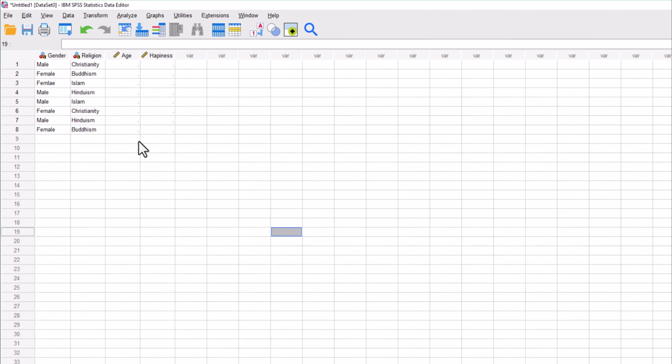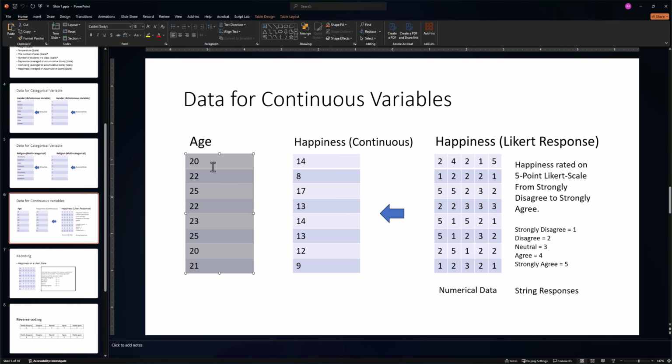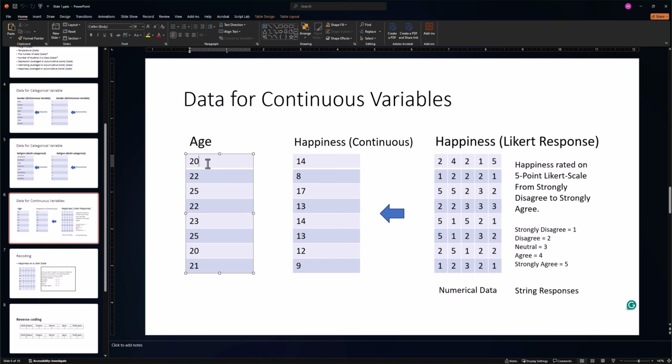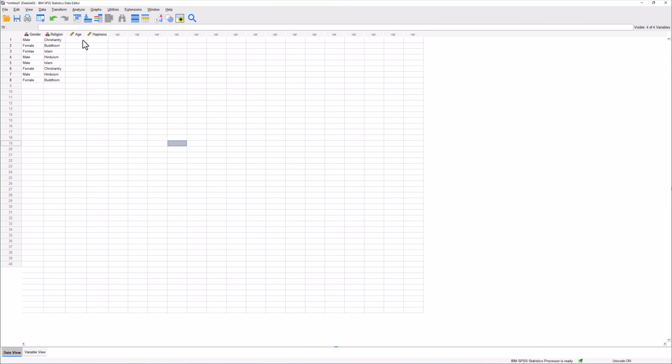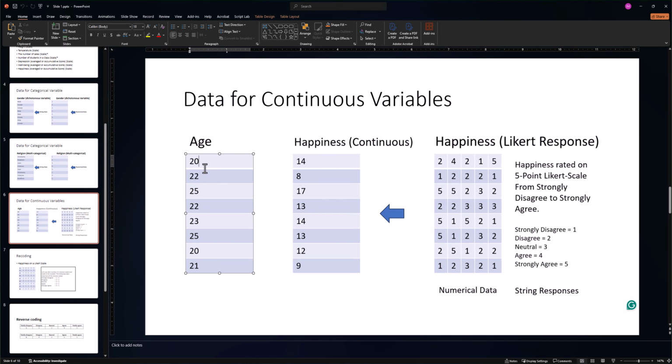To enter the data from a PowerPoint presentation, I will switch back to the presentation and select the data one by one to enter. If that data was presented in an Excel sheet, I would be able to copy all the data at once and paste it over to the age column. At this point, the data is in a PowerPoint presentation and it's not in an Excel sheet. I have to copy it one by one, so bear with me.